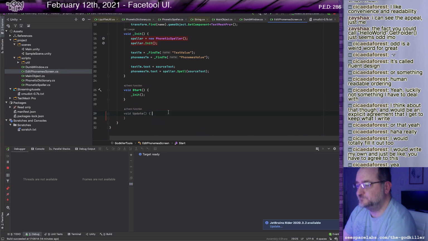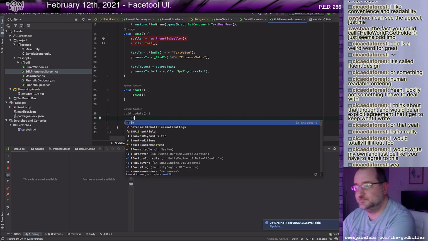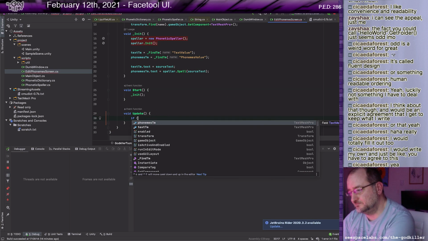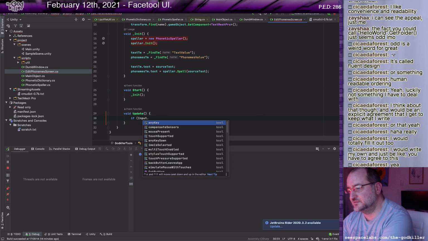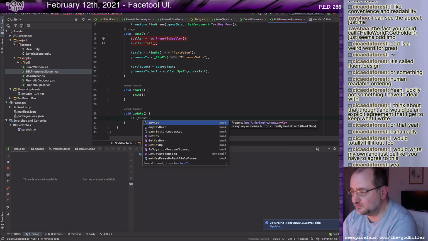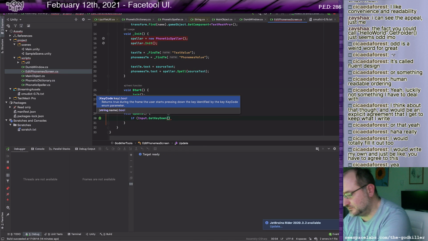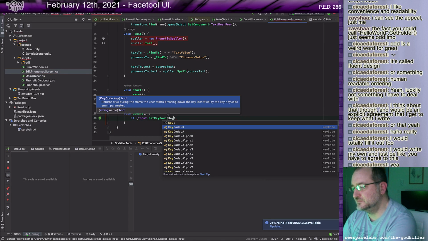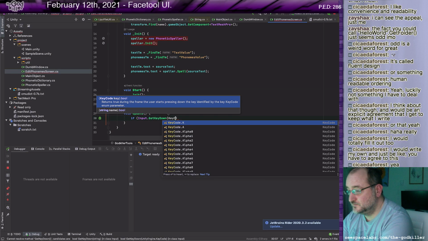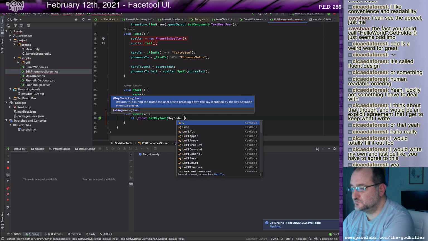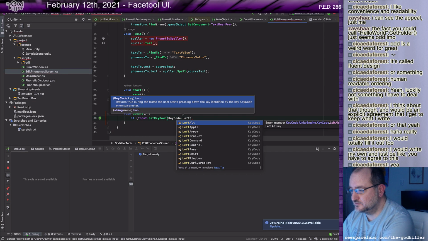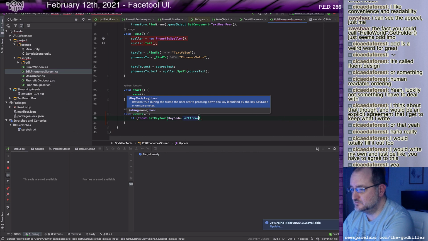All right. So we'll say if, what is it? Input key down. I always forget. What is it? Get key down. All right, then it's going to be key code left arrow.